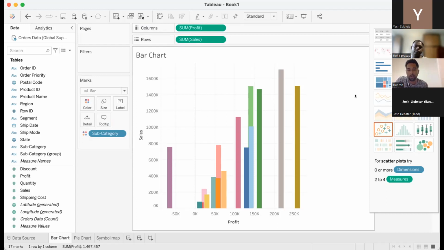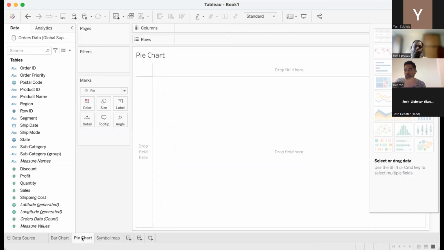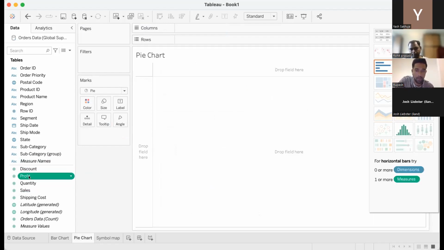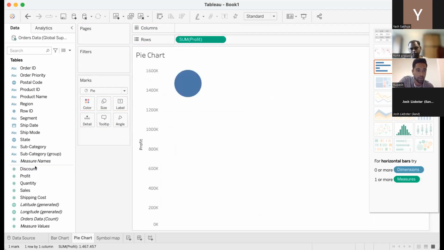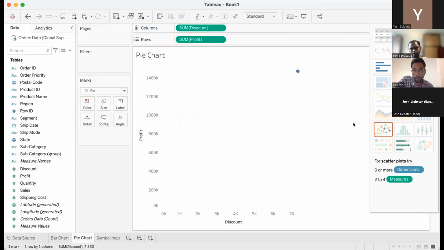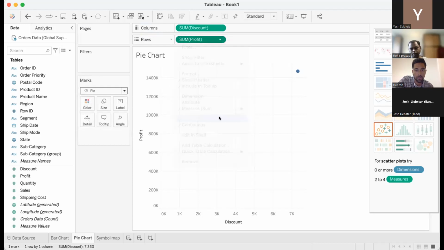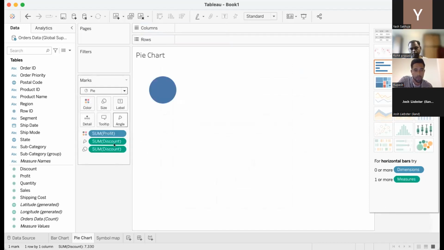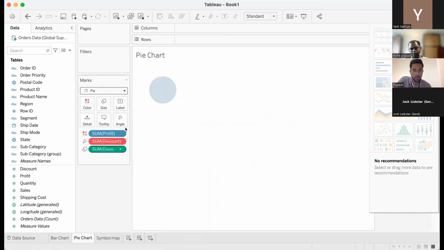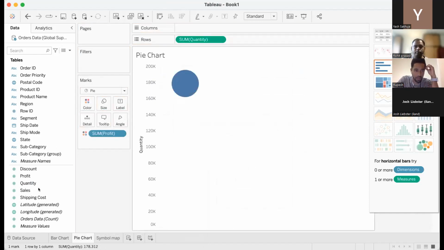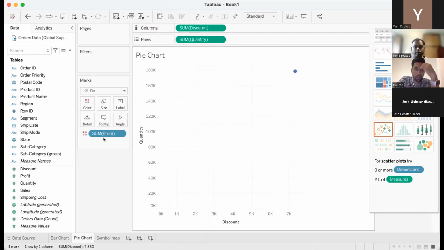If you want to show distribution of data or to understand the performance of certain measures, you do it that way. So, pie charts. Pie charts are usually best when you're trying to work on a comparison of some sort. So let's see how we could compare some metrics. I want to understand the profit, and how much discount was offered on the profit. So I just drag on the column. Okay, maybe that's not a good example. I'm going to see the quantity of products sold, the sum of the products sold, and the discount that was applied to the product. Okay, not much in the data set.